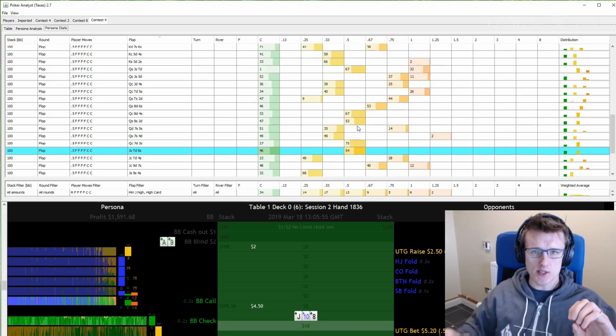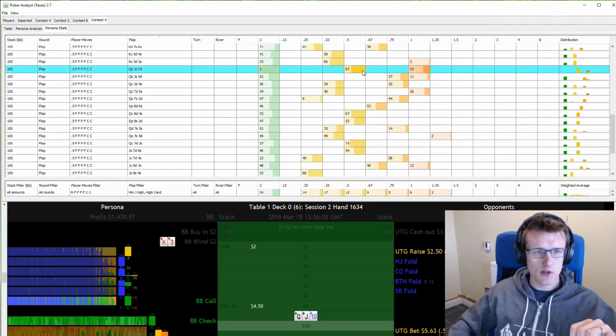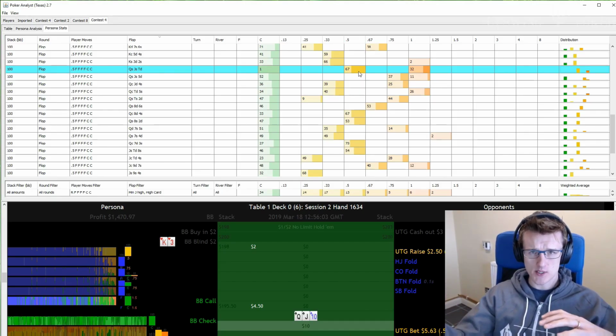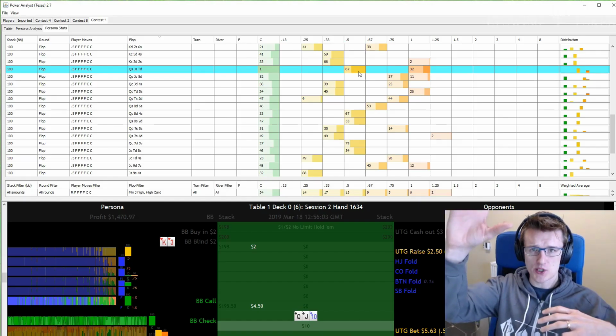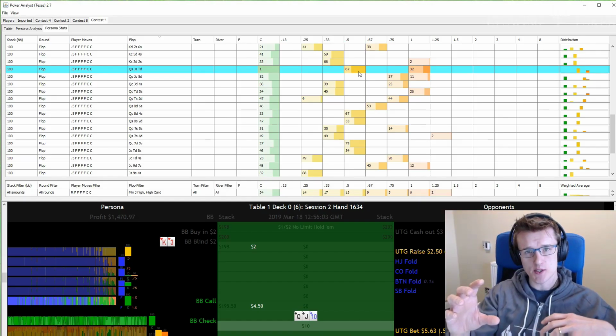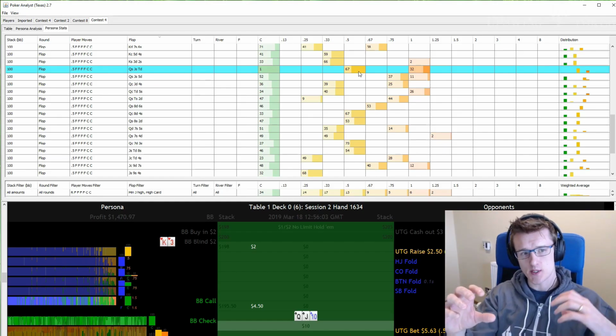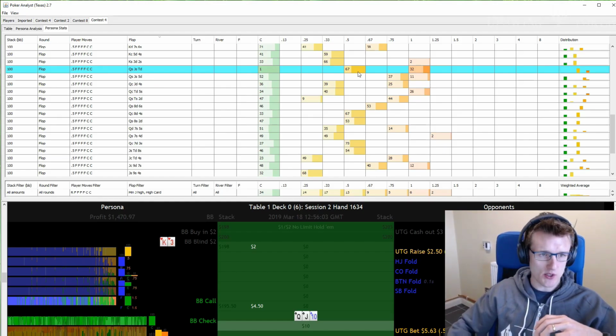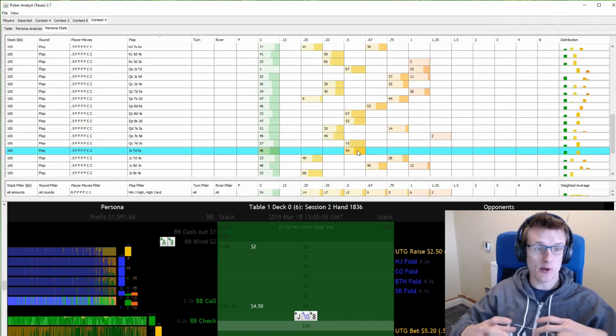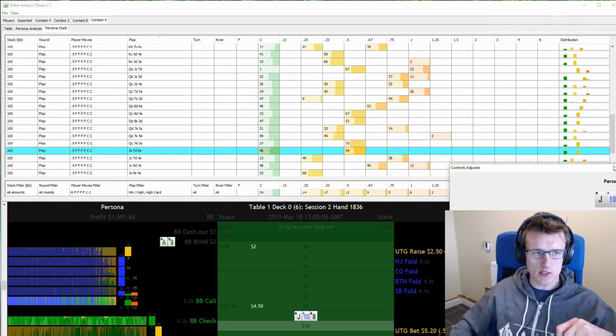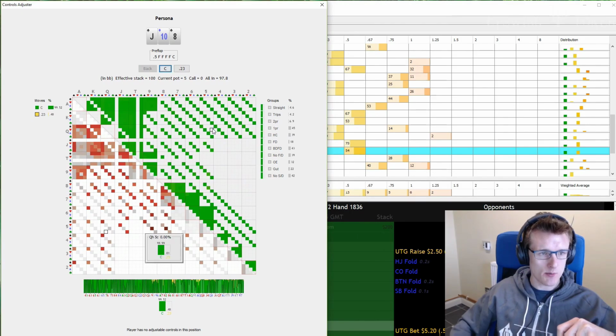And the good news is with something like Queen Jack 10, you can see here we're betting always again and mostly doing about half pot still. So we can kind of use the same strategy as we were button versus big blind for the ones in the middle, and then we're just shifting the ones at the top downwards in terms of sizing, but upwards in frequency, and the ones at the bottom, the frequency's going down, but the sizing's going up. And we'll just have a quick look at the ranges here to explain why that's the case for under the gun versus button.